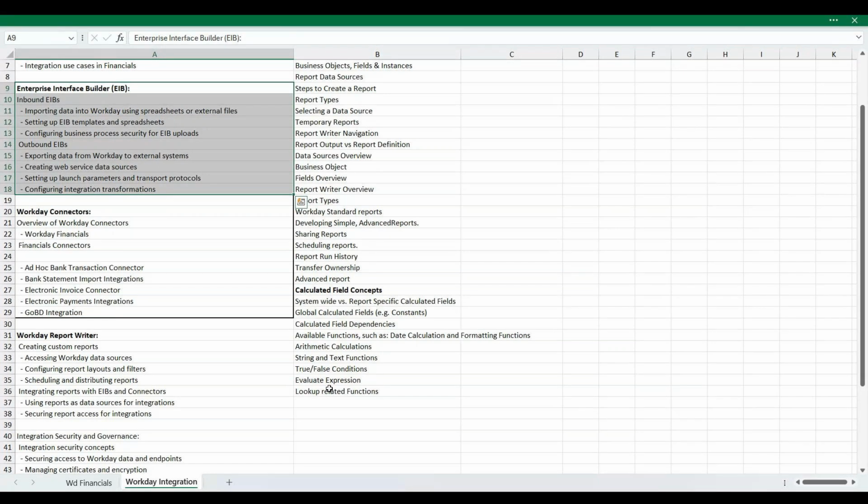When somebody asks what challenges you faced while building this financial integration, you can say mapping the data formats and codes between Workday and the external system. For example, your external system may have a different set of codes and data, and Workday has a different set of data. These are two different systems, so you have to map.